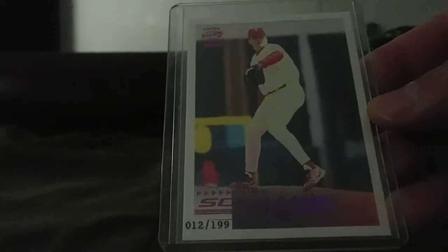Got the Pacific Crown Collection 2000, purple, Curt Schilling, out of 199. And we got the Crown Royale 2000 of Mark McGwire. Topps Finest, Jim Thome. Pacific, David Ortiz. I believe it's a second year card. Got the Donruss Long Ball Leaders, Jim Thome. And this one's numbered out of 1,500.